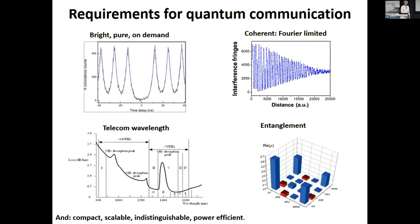And then you want it to be pure. Because if it sometimes gives me two photons or three or zero, it's not pure. I really want one each time. So this is what I mean by purity. And on demand, I mean timing. I want it when I want it, not a nanosecond later or before. So I always see this clocking ability. And what I will be showing you many times in the coming slides is the smoking gun for this. This is a correlation measurement.